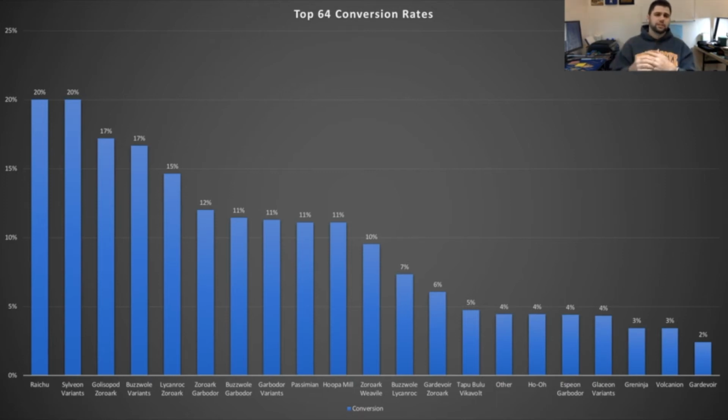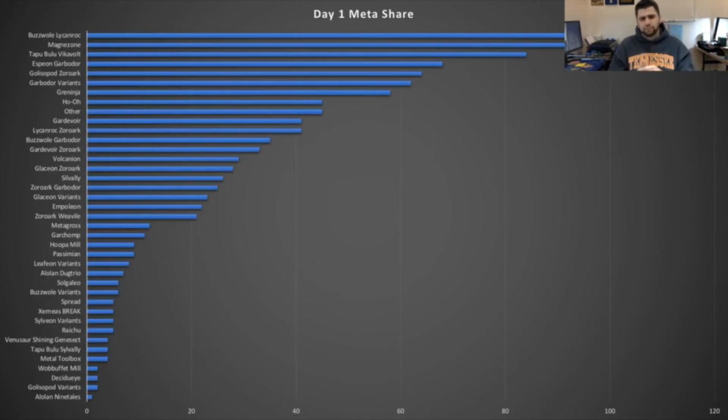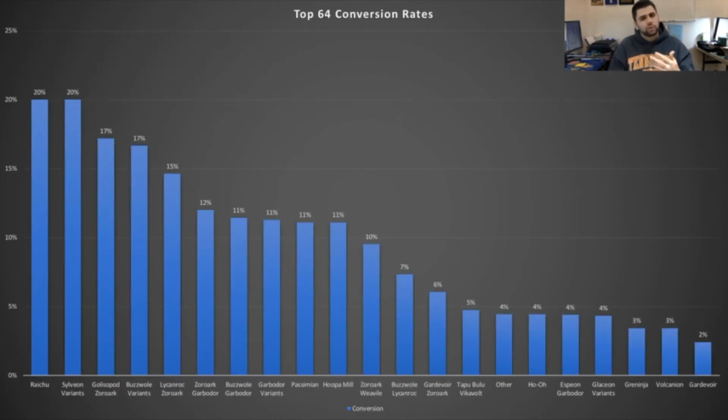So the one thing to realize here is that sometimes you have a small sample size, so it skews the results a little bit. I'll give you an example. Raichu and Sylveon. If we go back to our first slide, there were less than 10 Raichu decks and less than 10 Sylveon decks. I believe one Raichu and one Sylveon made day two. So if one or two decks make top 64, you're looking at about 20% of those decks making the next day. There's a little noise in the data that way, but let's keep looking through the data to see this next level of detail, which I think is important.